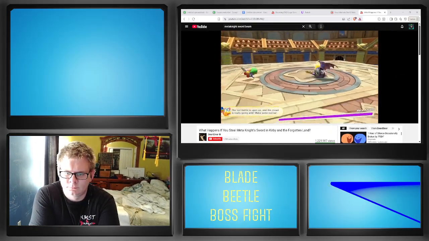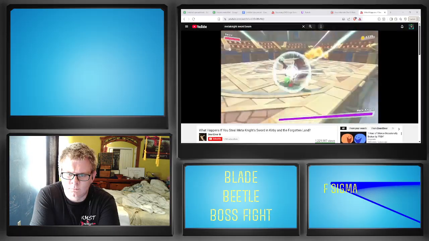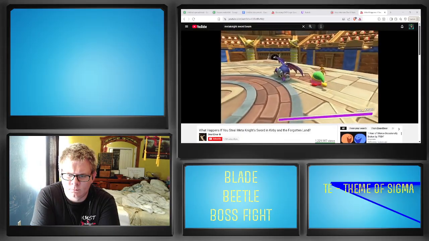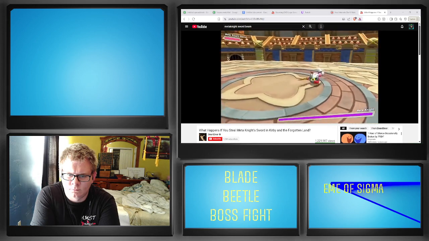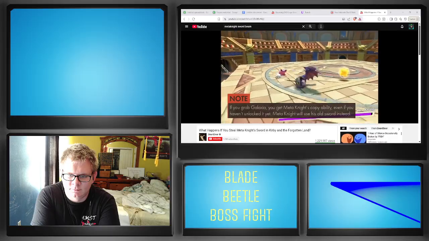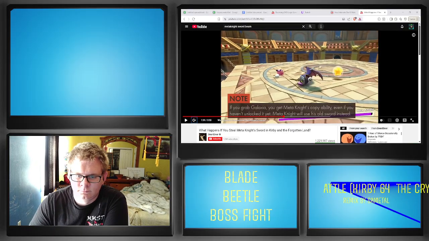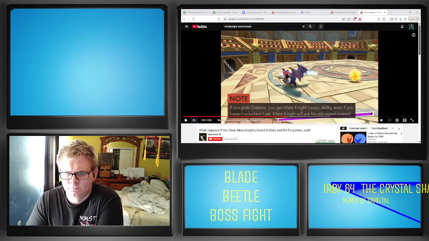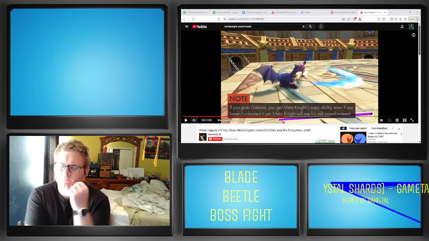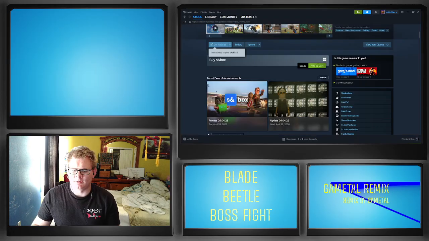Alright. Knight's backup sword. Okay. So it looks like it's got a bright texture on the front, a dark texture on the back, medium texture in the middle.